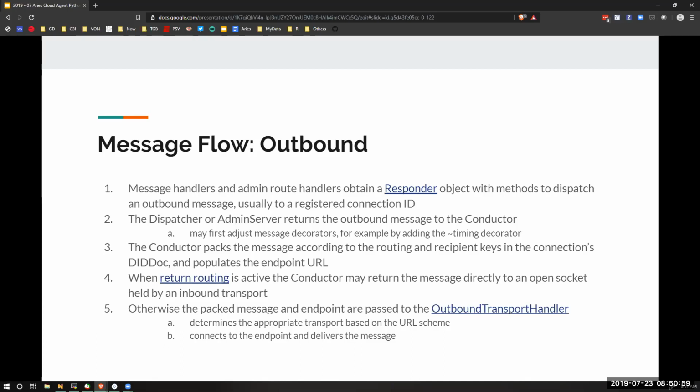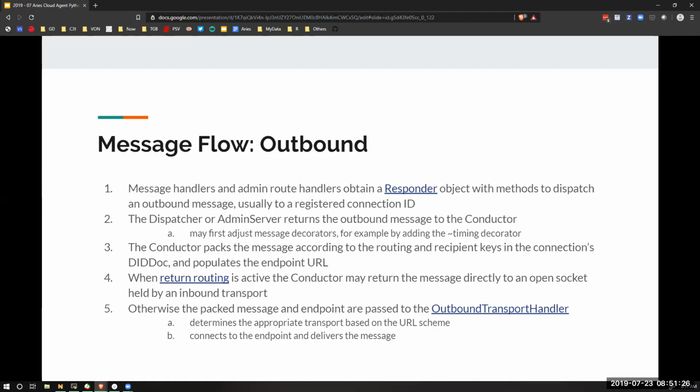Actually, the soon-to-be DID exchange protocol would be the exception. The dispatcher returns the outbound message, and there may be decorators, cross-cutting decorators, that would be added at that point by the conductor. An example there is the timing one, things that are cross-cutting to protocols.